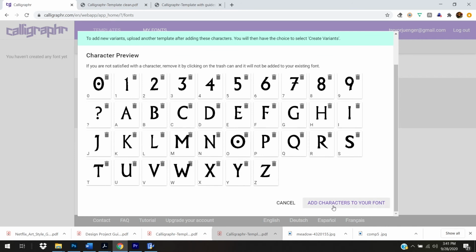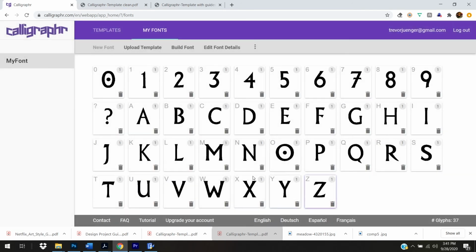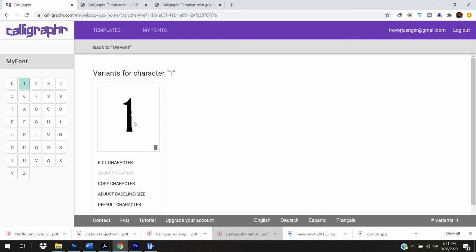So I'm going to go ahead and start by adding characters to my font. And they're all in there. But if I click on the number 1 now, I have some options to clean things up. Now, if you do it the analog way, you might have little dots from your scan or from your camera, and you definitely need to clean that stuff up, or you're going to have issues with letter spacing, because it's going to think that there's a piece of 1 in this top corner.